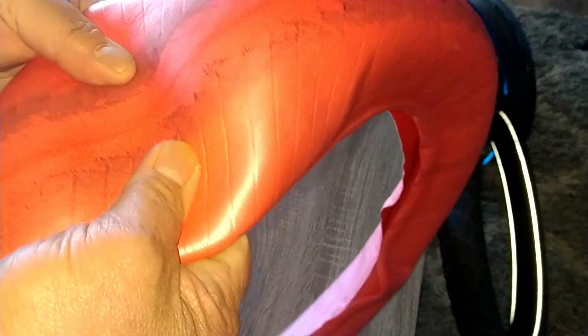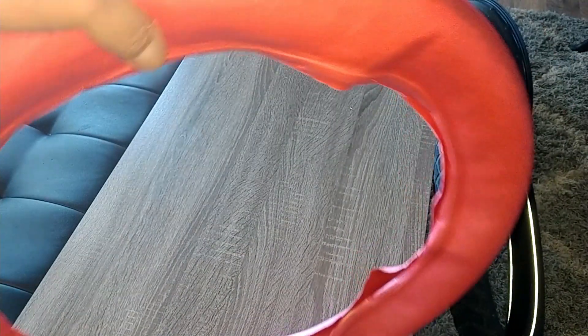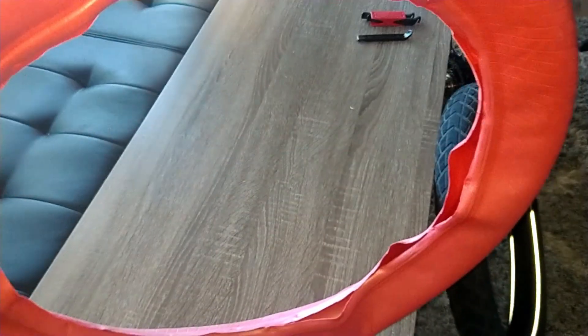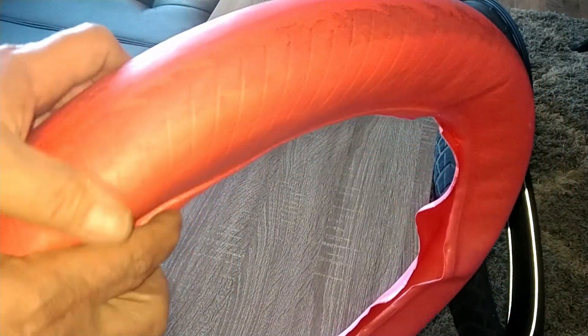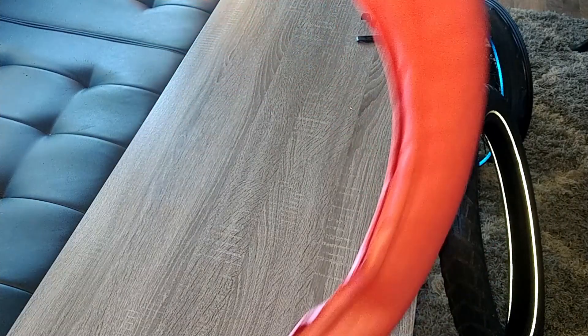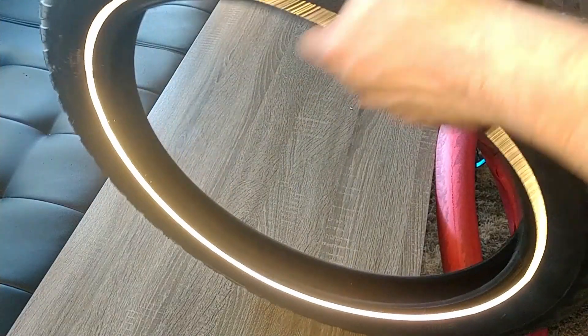All that extra distance is gone. I know they can do better. Even though it's a very rare occurrence, the fact is it is happening to people where the Tannis insert gets really thin like this and somehow holds on — the tube, the tire, the rim, and the insert kind of end up moving independently. And of course what's going to happen is it's going to shear off your valve stem. That's my inspection of the Tannis insert after one month.